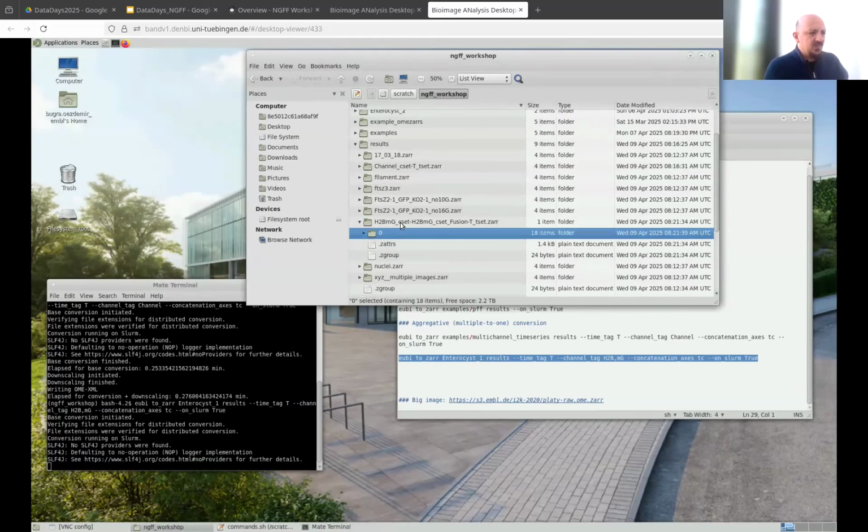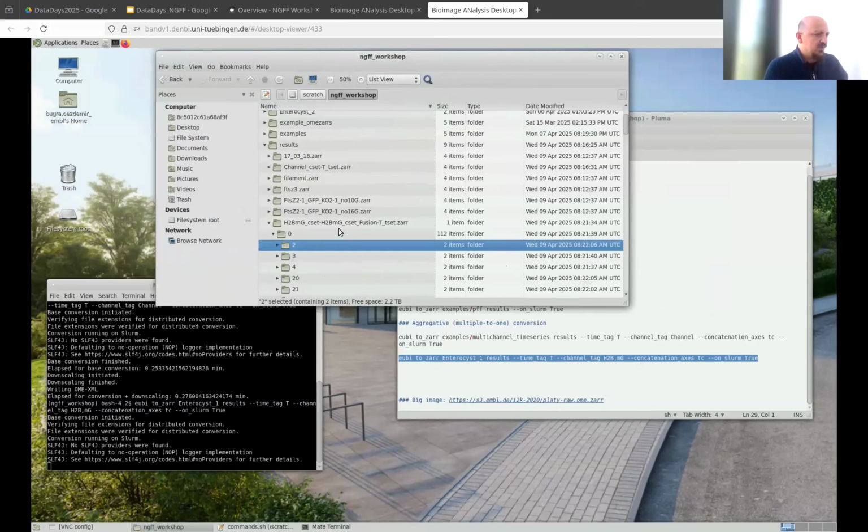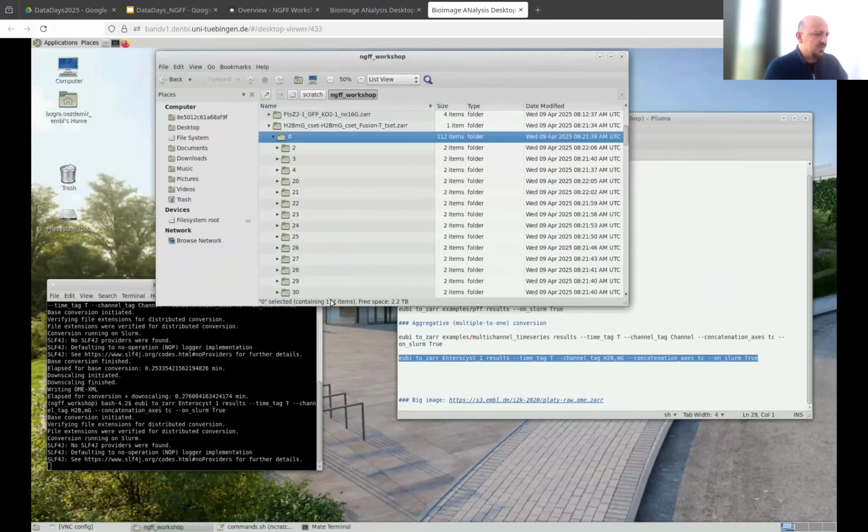This is basically a time course image. It has like 270 time points. Since the default order is always time, channel, Z, Y, X, we can expect these different time points accumulating here. You see that we have at the moment 112 items, so it is accumulating there.